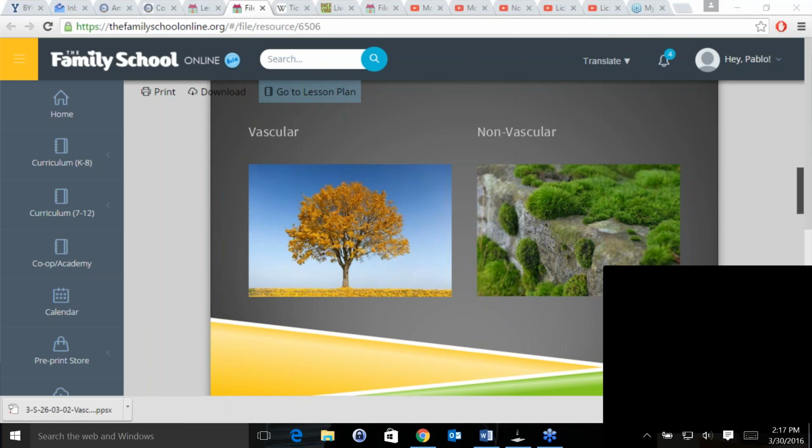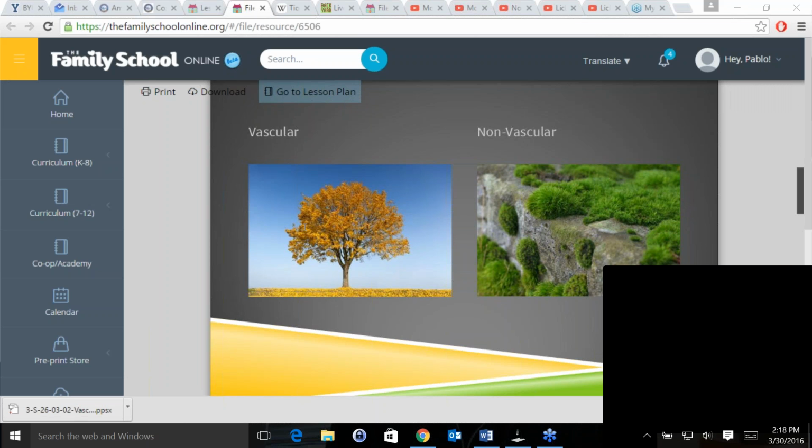Yeah, Emmeline says non-vasculars has no petals or true leaves or roots. That's right. What does this slide show as a difference between vascular and non-vascular plants? Anna says that vascular can grow tall and branch out. That's right. Okay. The moss doesn't have a tree trunk. Okay, yeah, that's right. They don't have stems per se at all. Okay. So they are very, very short.